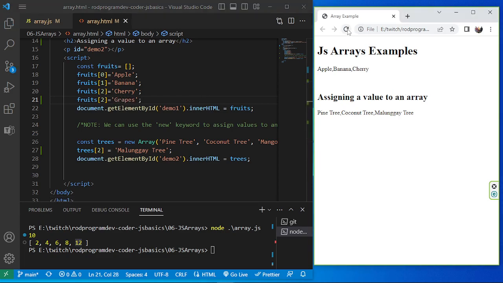What will happen? Let's just try to explain. Okay, so we were able to reassign a value to that element 2 of the array that we have assigned first through targeting the element number or index number of that specific array. So now we don't see cherry, but instead we're seeing grapes.